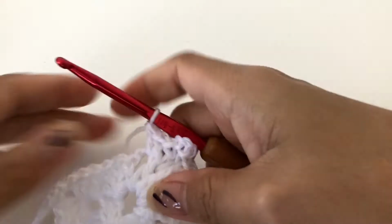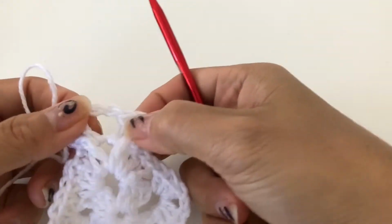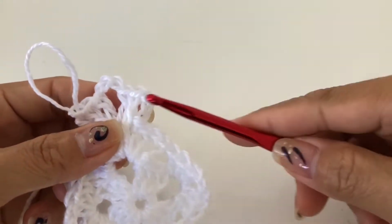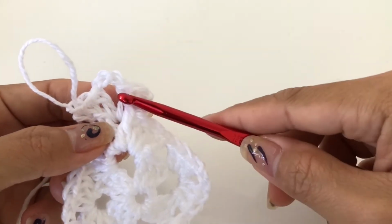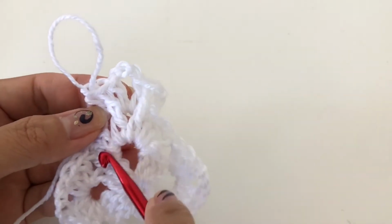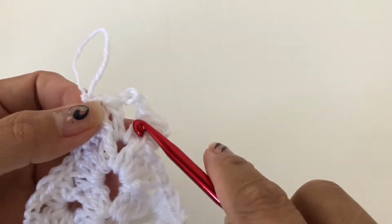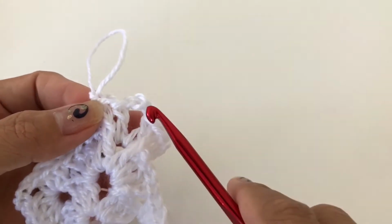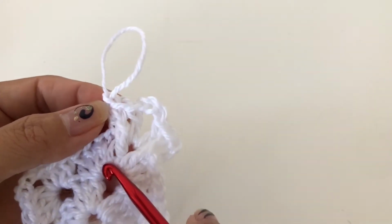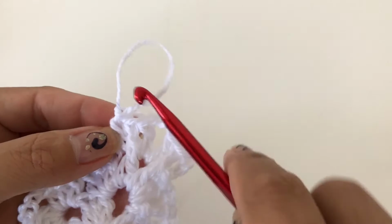three set. Okay, so one double crochet, triple crochet connected into the second row. Okay, and one more double crochet, chain three, double crochet, triple crochet, and go down. Okay, and then double crochet.